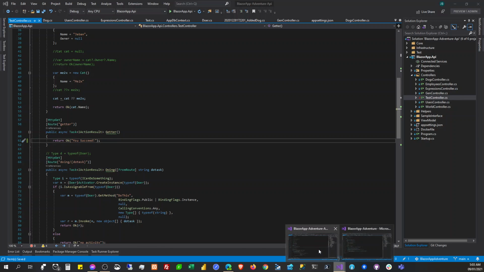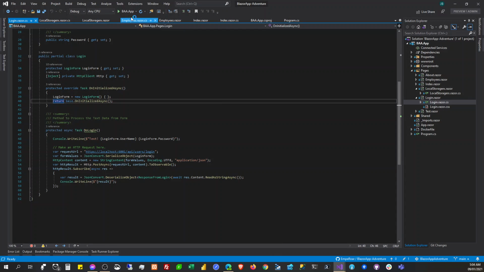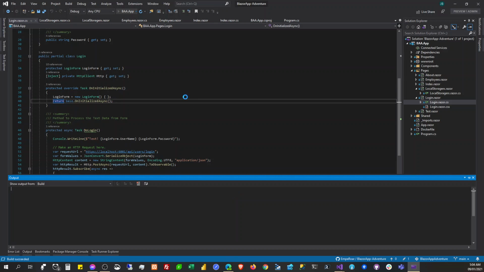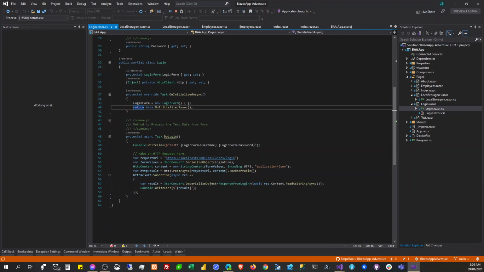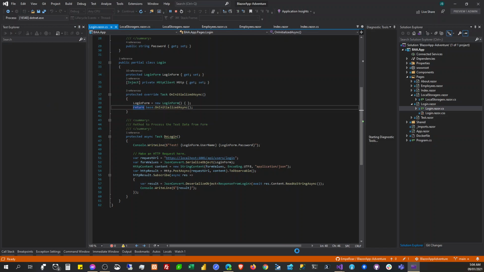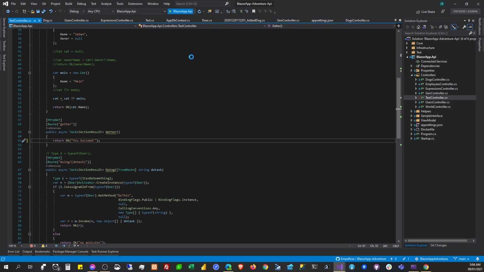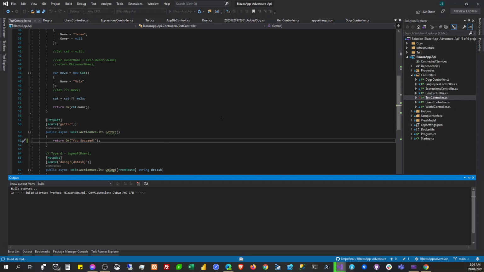We're going to start this WebAssembly that we have here, our Blazor app adventure WebAssembly, and we're going to start the API.